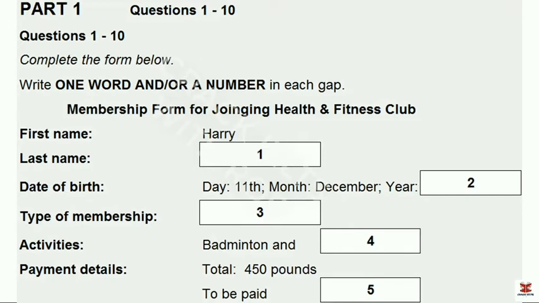Probably not. What kind of memberships do you have? Well, we also have off-peak membership, which is between 9 and 12 in the morning and 2 and 5 in the afternoon. And then we do have a weekend membership. So a weekend membership is just Saturday and Sunday? Yes, that's right. OK. Well, that's not going to work for me. It looks like I'll have to be full-time. I'm afraid off-peak membership won't do, as I'm not free at those times, and I don't just want to be restricted to weekends. OK, I'll make a note of that.